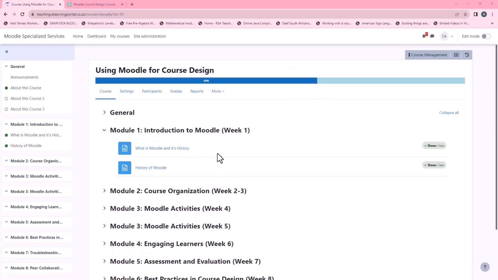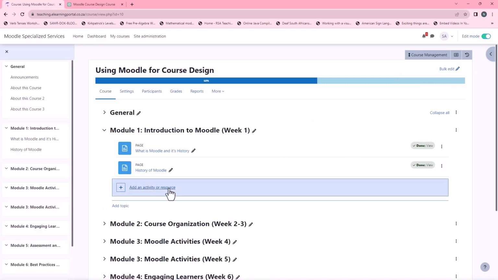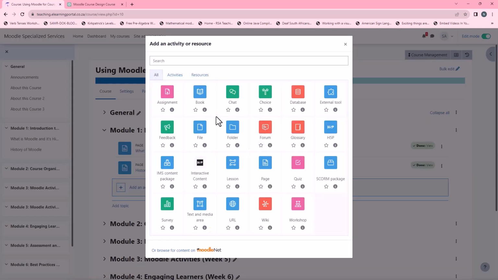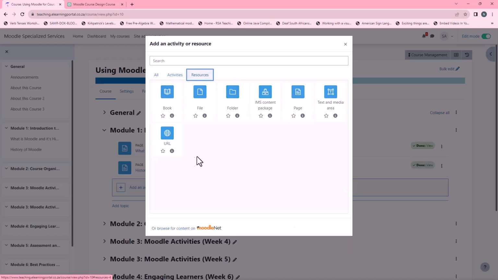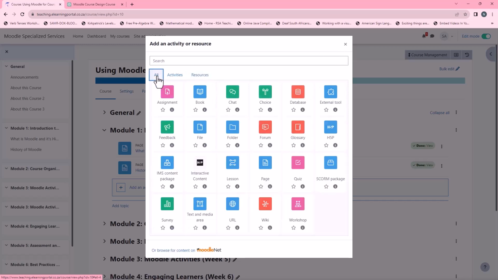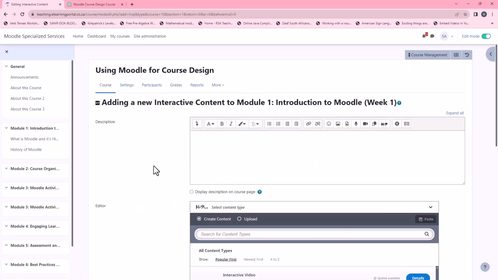So here we are on Moodle, and we're still busy with the history. Okay, so I'll turn editing on again. I'll add a resource. Remember, we're in the page, so I'll click on resource and I can use the page resource. But since it's a video, okay, I won't use the page resource. I'll use the interactive content. Okay, so I'll click that.